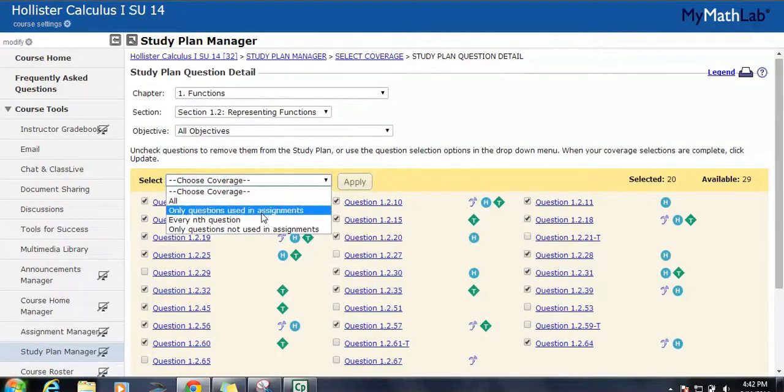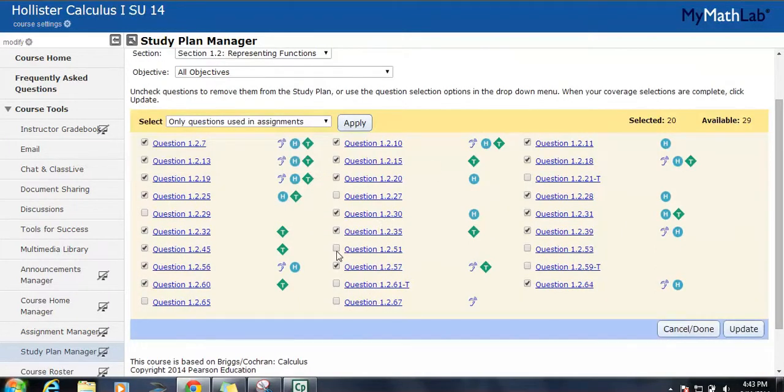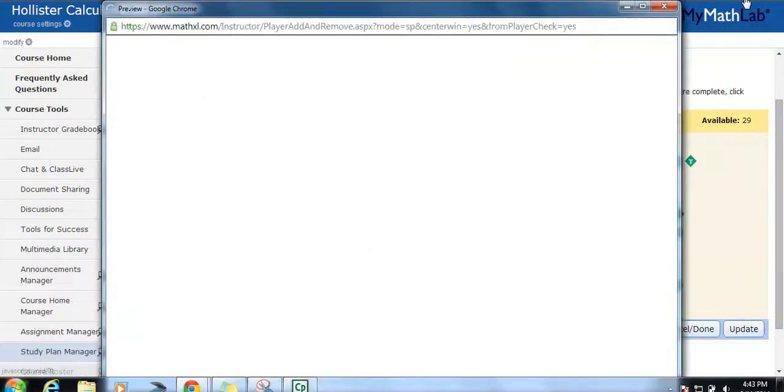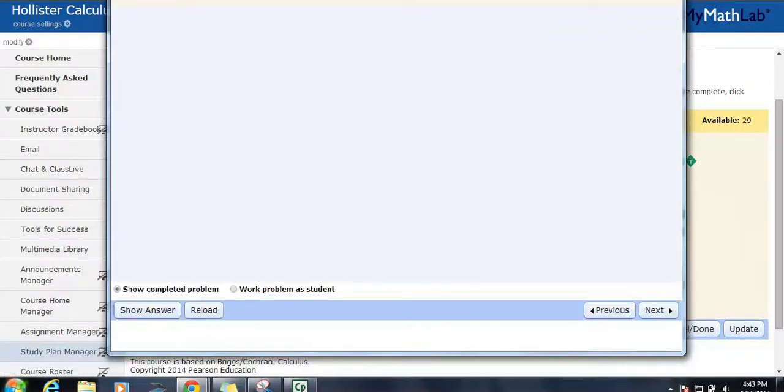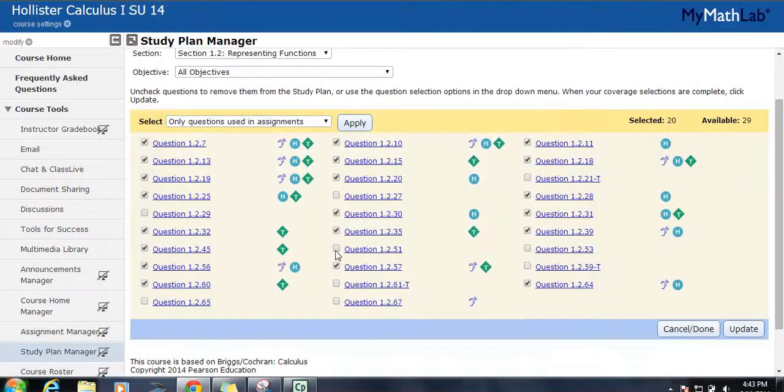One thing you can do is come in here and choose every nth question or choose questions similar to those that you already have in homework, quizzes, and tests. Select the option Only Questions Used in the Assignments and click Apply. You might feel as if this is spoon-feeding the material to your students too much. You can always come in here and select additional questions by simply previewing them and then saying, I like that question.